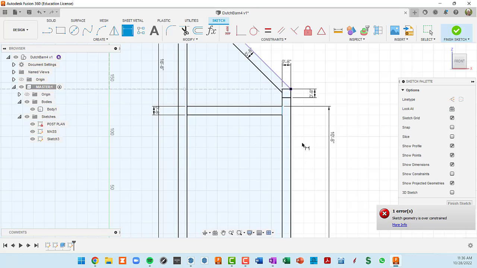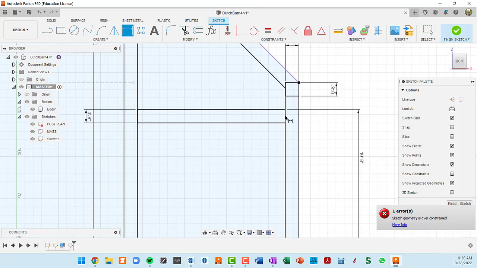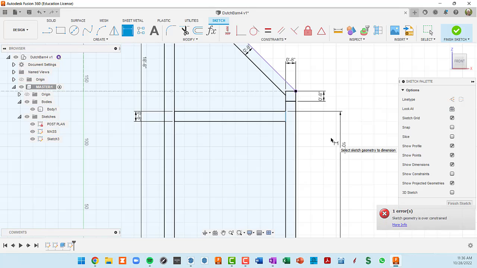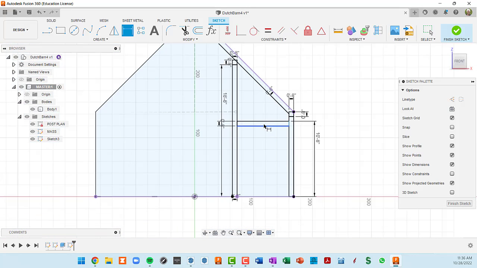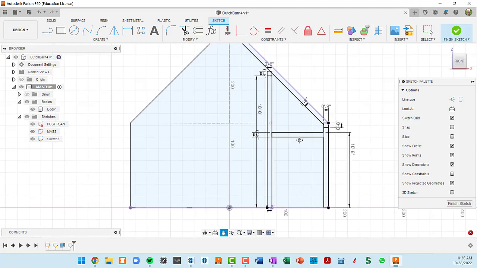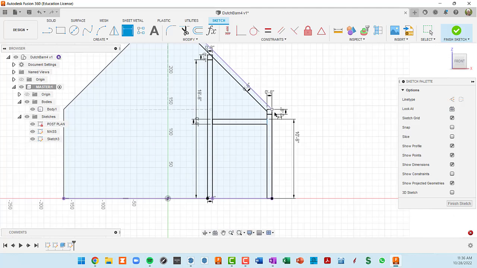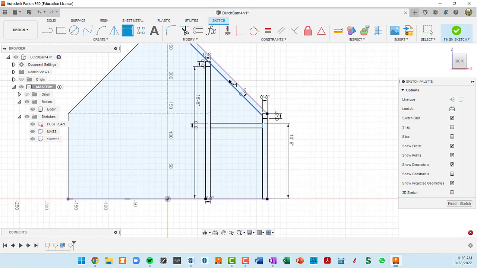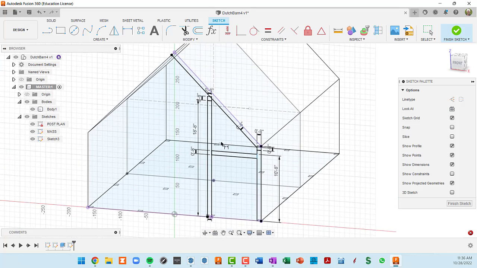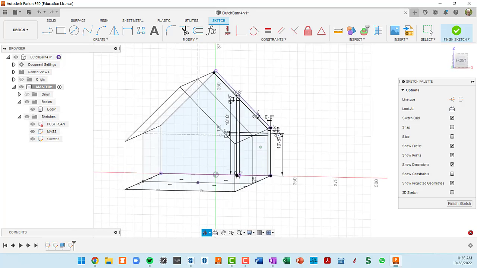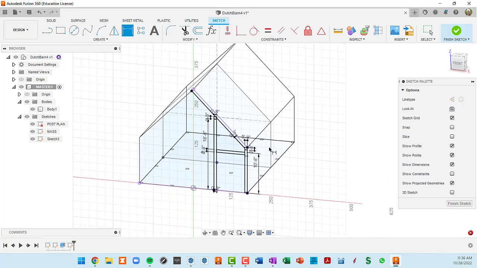So I'm going to press cancel. I'm not sure why that's blue. I think it's just really an artifact that's going to go away. Okay, so we have our outer tie beam established, and our two posts, our two plates on this side of the building, and our rafter up here. So let's just mirror all that to the other side, and we don't have to redraw that.